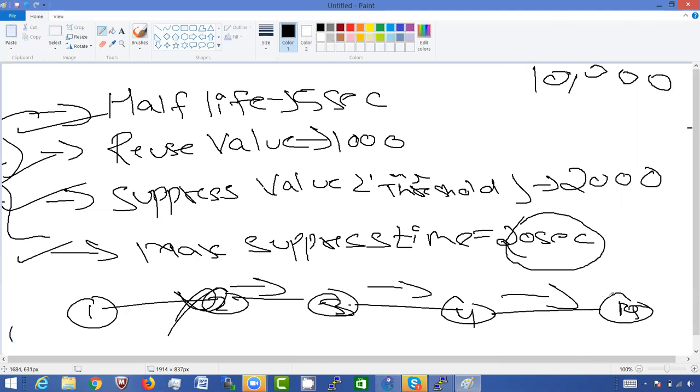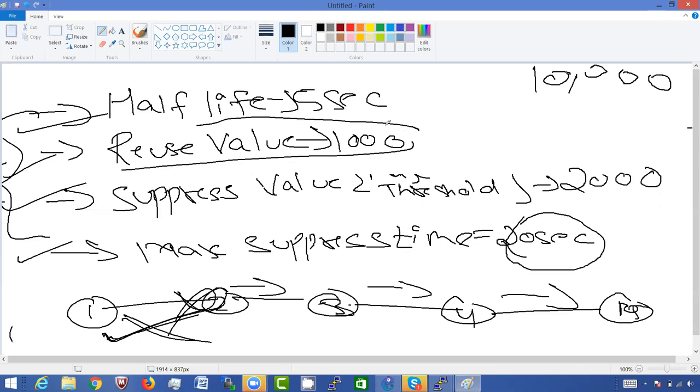So right now my network is stable over here, because I'm not continuously telling all of the routers that this link is available, this network is available, now this network is down, now this network is up, now this network is down. I'm not continuously informing my neighbors. I'm waiting for the penalty to become lower than the reuse value. If my penalty comes below the reuse value, then, as I said, my router will unsuppress this link. And if this link is unsuppressed, my router can inform its neighbor. So this is the advantage of it. And if it's not informing its neighbor continuously, I'm reducing the processing load on all of these routers.